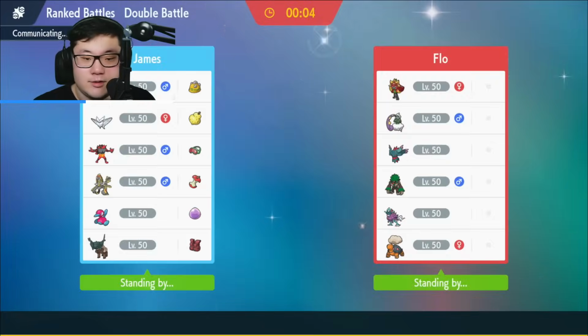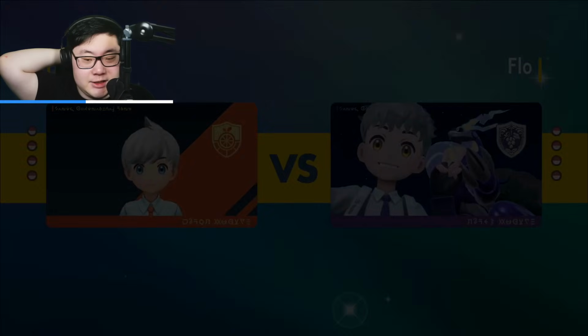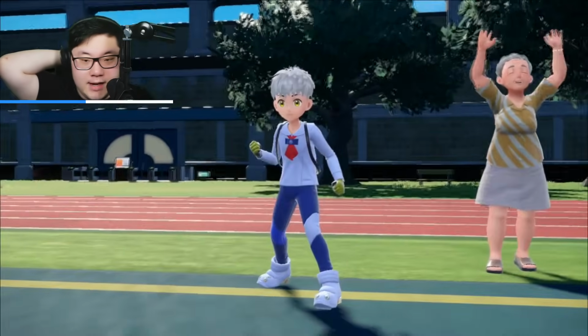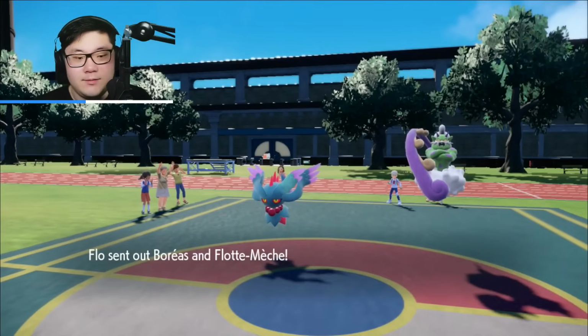I want to bring Ting-Lu for the Torkoal and to handle the Flutter Mane a little bit better, as well as the Porygon2, because Trick Room is actually pretty valuable in this matchup. Especially because I don't know if this Torkoal is going to be one of those maybe Eject Pack sets. Maybe it could be a Helping Hand supportive set and not one of the offensive ones because it's not really a Trick Room team. But we are going to see the Flutter Mane and the Tornadus.